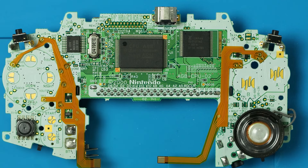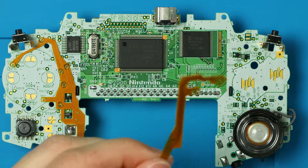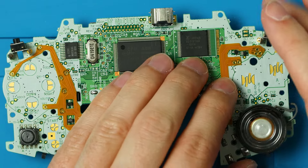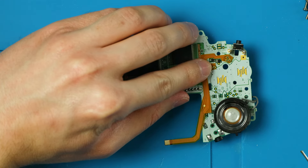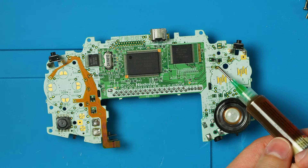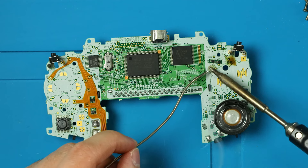We're going to solder these ribbon cables down to a bunch of test pads on the board, placing them down something like this. There's some tape on the back we can adhere down, but I recommend using Kapton tape or some not-super-sticky tape to hold them temporarily. I'm just going to tack these down with solder. I highly recommend using flux here. Looking at how these ribbon cables line up with the board we can see what pads to solder to, so I'll put flux on these three pads and these two pads with my iron at about 300 degrees Celsius.